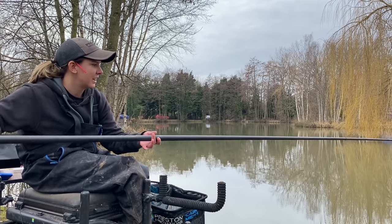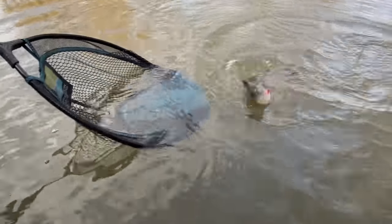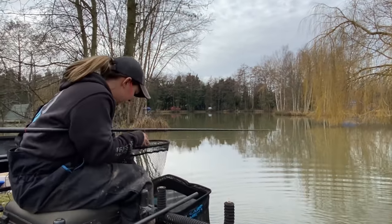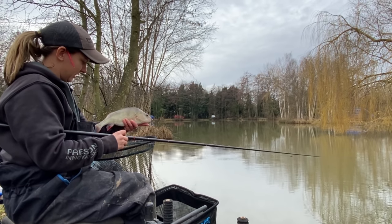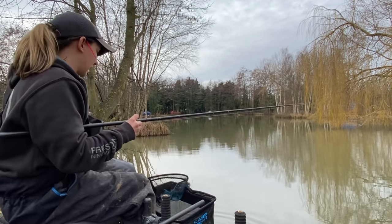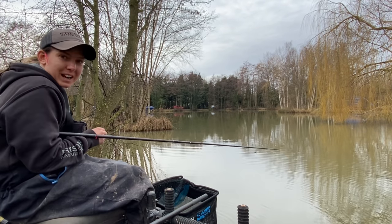It's getting a little bit ridiculous now with this guys — I reckon this is another perch, and if it is I think we're on something like seven perch, which is just unbelievable really, as well as the other fish we've had. I'm going to try and do me in a snag — I've got him, look at the size of him! Brilliant fish that is — could even be the biggest one of the day maybe. He's getting there, he's heavy. Look at that — that was strong as well. Lovely fish — got a right fat belly on him, he'll be all stocked up and weighing pretty heavy. I can't believe how many we've had to be honest — I'm sure that's number seven or something. More than what I'd ever thought — I thought we might do well to get three or four maybe, but we've still got a bit of time left yet.